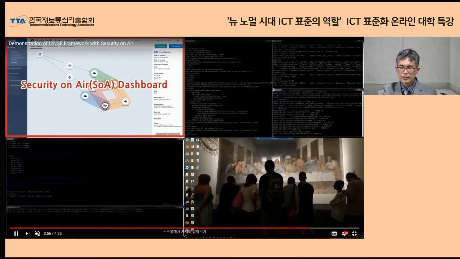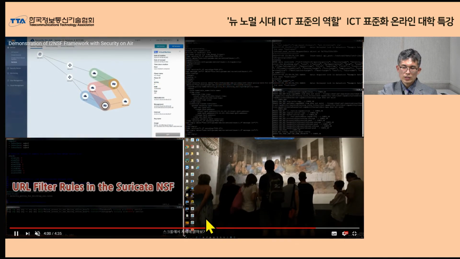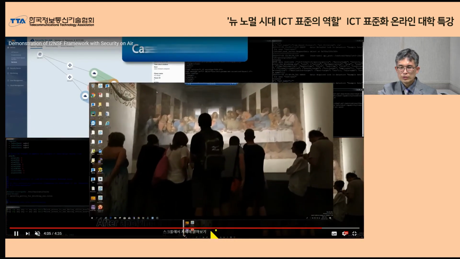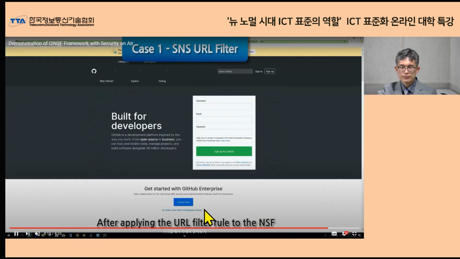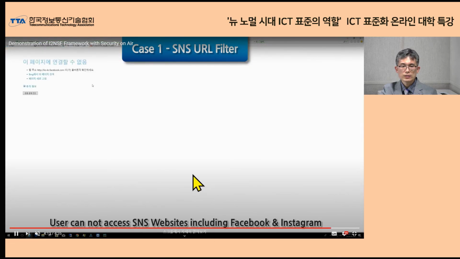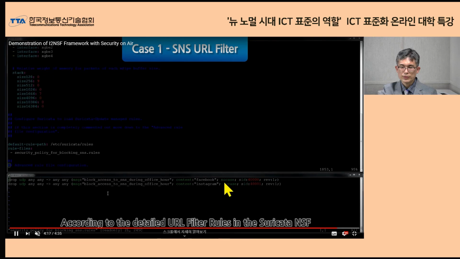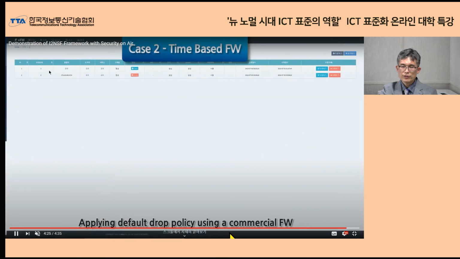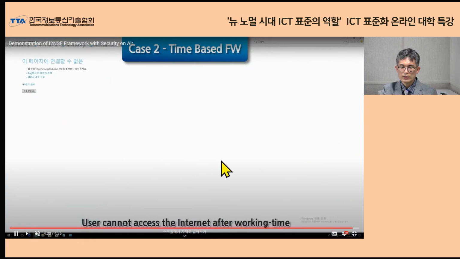Now we can see the low-level policy is configured by the NSF, and the user tries to connect to Google, but cannot access Facebook, Instagram, or other websites because the time-based web filter is performing. Secondly, in the time-based firewall case, after work time, after 6 p.m., all traffic is dropped.